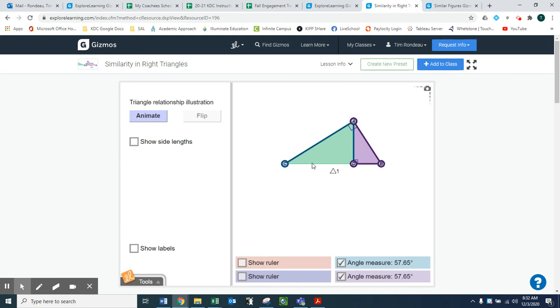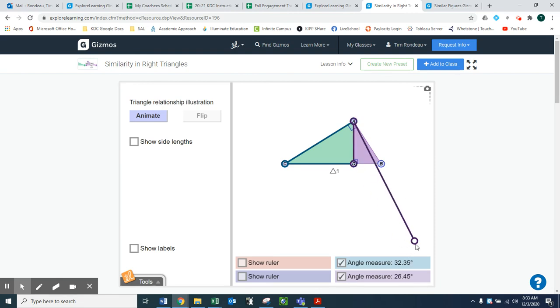And then obviously you could switch it up and change. Actually, the easiest way is to just unclick this and then re-click it. I think it's easier than dragging once it's already there. But say, okay, well now what about the other angle? Maybe that's redundant because you already talked about the fact that they add to 90, but you can do that with the other angles.